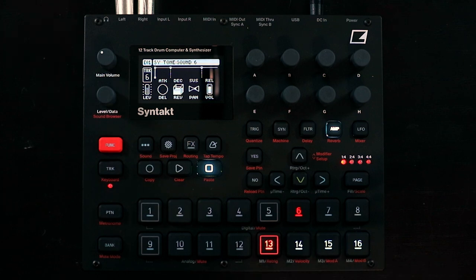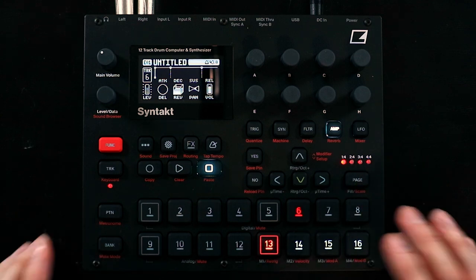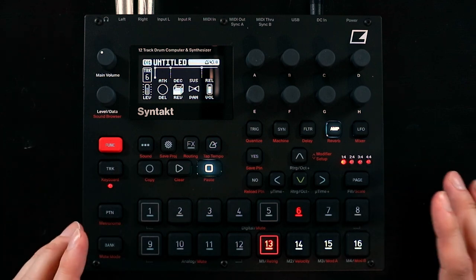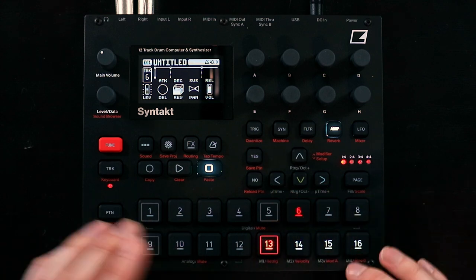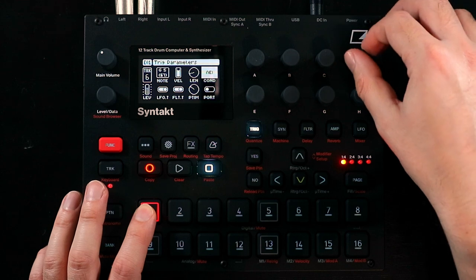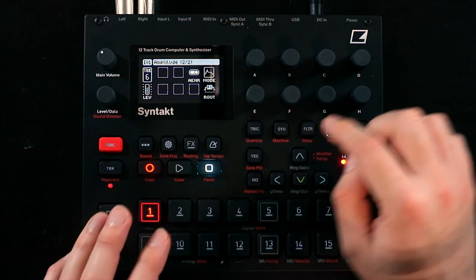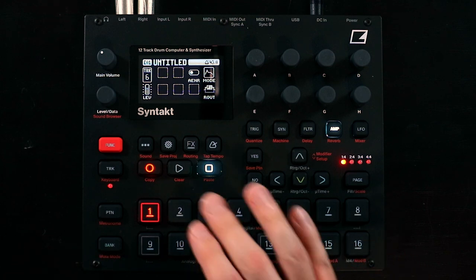For sequencing, I am going to probably use the first trick so that this note always starts happening when we first start the sequencer and goes on infinitely. But I might put some other notes in here as well. So right track, put a trick down, condition is going to be first. The length is going to be infinite. I'm also going to make sure that my amp envelope is set to not reset. Good. And now we can finally start our sequencer.